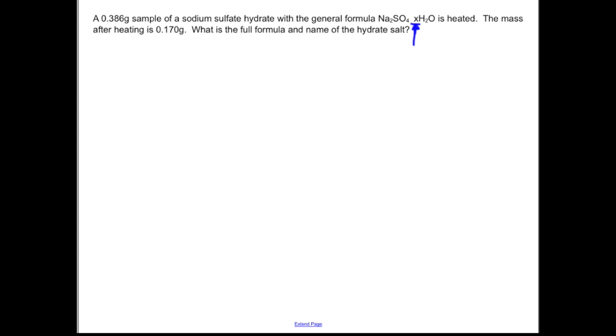This is going to look a little redundant but it's super important for understanding the process. I'm going to write out the salt that we have, sodium sulfate dot - that dot is the symbol that we use to inform people that we are talking about a hydrate - and so dot some number x H2O. This is what I was talking about when I was saying it's going to look a little redundant but it is actually different. We're going to have our salt and this time instead of a dot I'm going to say plus x H2O, and of course this arrow is just saying that we heated the substance here.